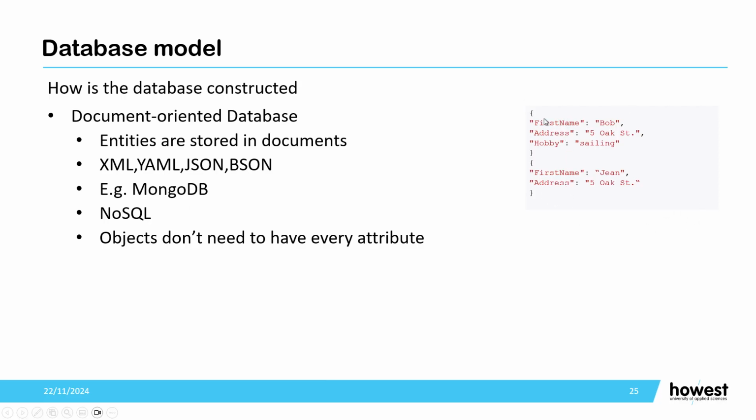You can see an example here. It's just a JSON file in this case, where you have some key with a value. So the first name is Bob, the address is his address, and then his hobby is sailing. Then you have a second document, second pair of curly brackets, saying the first name is Gene, address is this again. And you see there is no hobby in here because that's not always required. Depends on the database management system, but in MongoDB this would be perfectly fine. One person has a hobby, another doesn't, or maybe didn't fill it in on the website. So then it's empty.